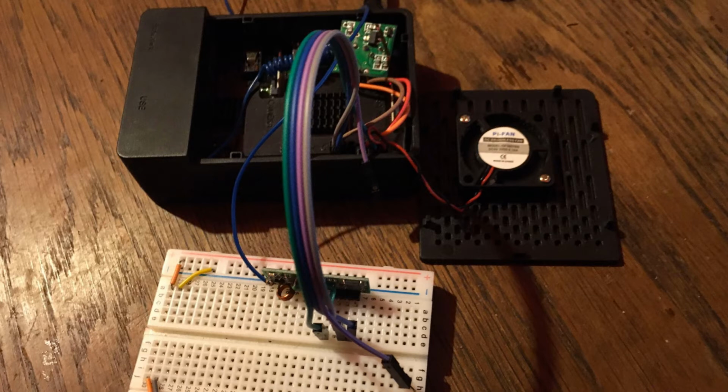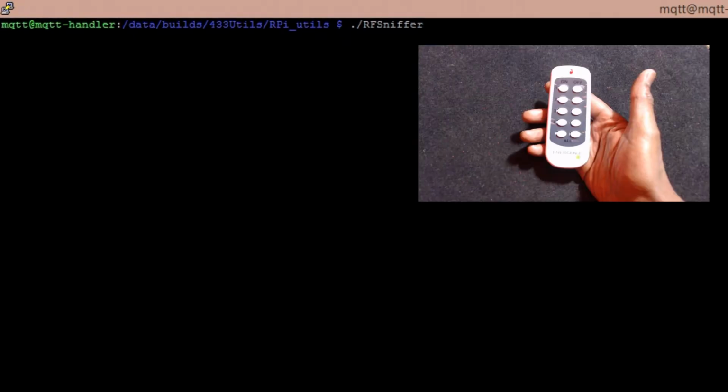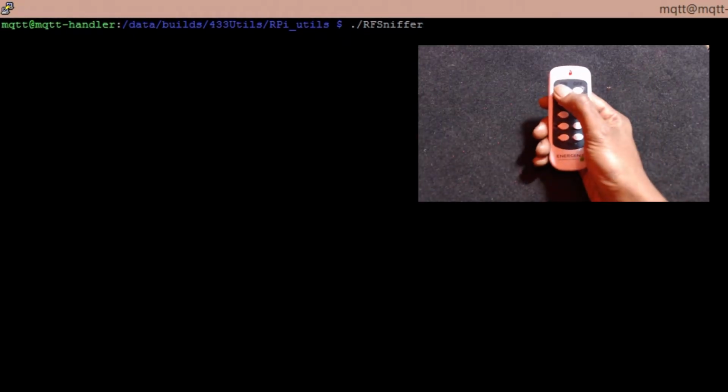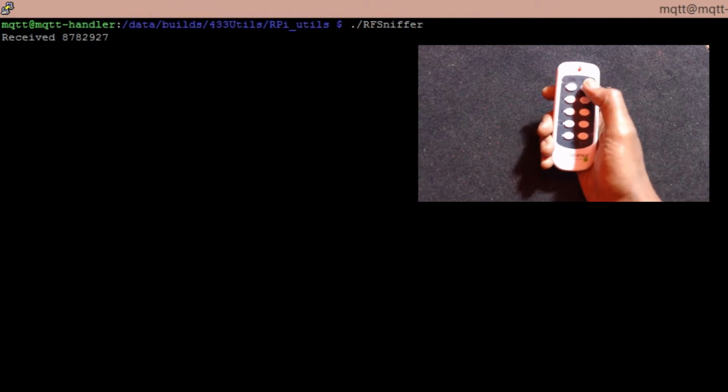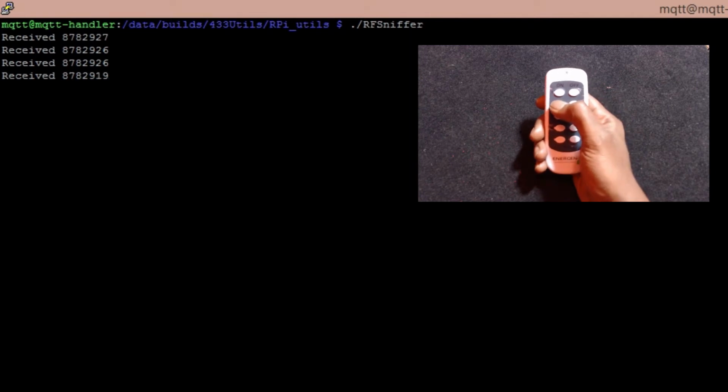On screen you are seeing my setup using a Pi. With that in place, I will log into my Pi to run the sniffer. With the sniffer running, when we press a button on the remote, we should see a code coming through. We'll see a decimal value, but obviously that value would represent the correct binary format required.